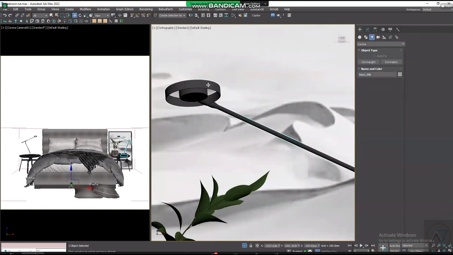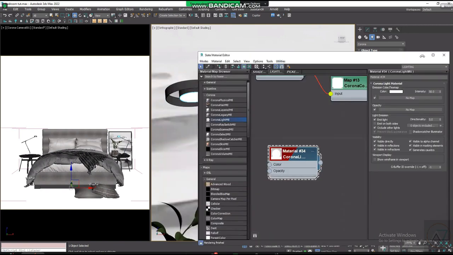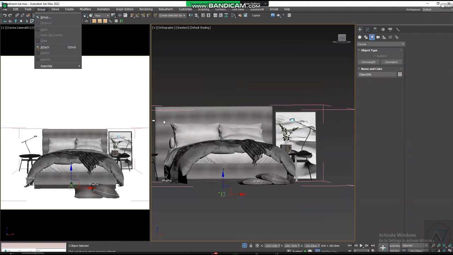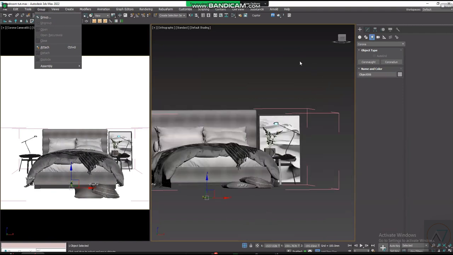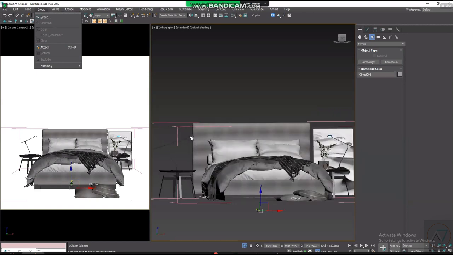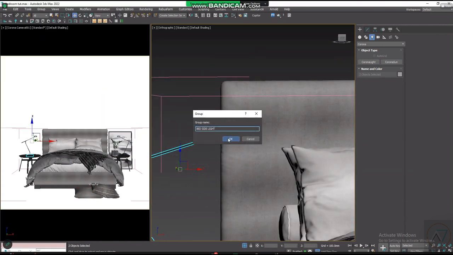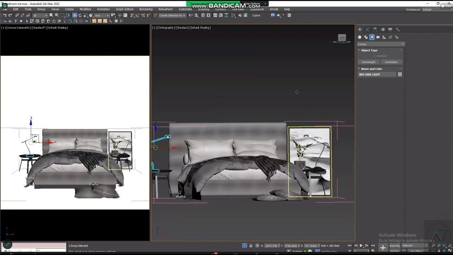So now I cannot get out of this. So now select this and apply our light material. So yeah, we can get out of our group. I think why the stuff didn't group earlier was because when I detach, it's detached entirely from this group. So I have to attach it to this group. That's why it didn't group with this guy, because they are in different groups, meaning that this light I selected is outside this group. So yeah, it's now grouped with this thing.